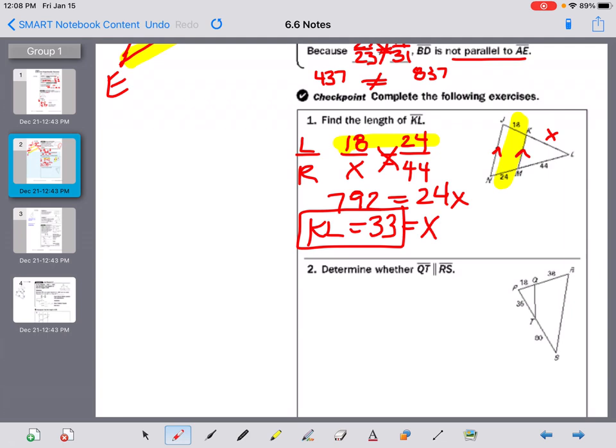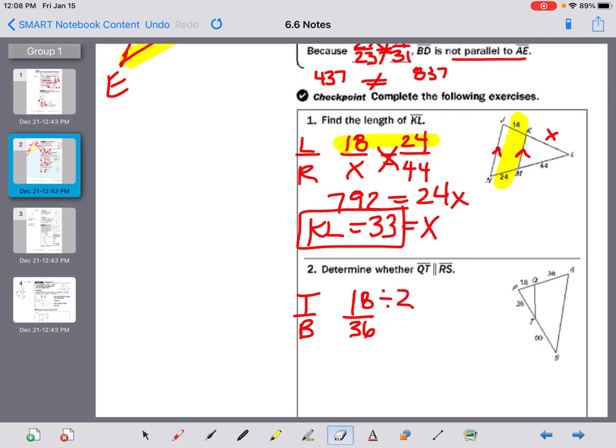All right, number 2 is similar to the top up there. It says, are these parallel? So we know we want to have proportional sides, okay? And again, your choice, top to bottom, left to right, doesn't matter. Just so we have another example, I'm going to do top to bottom, so it's a little different from the one above. So on the top, I see 18, and it should go with the 36 on the bottom. I like that, easy to reduce.